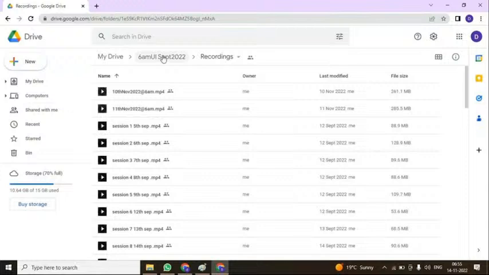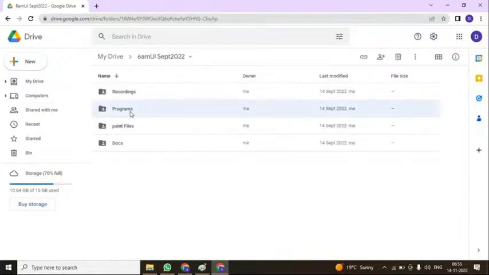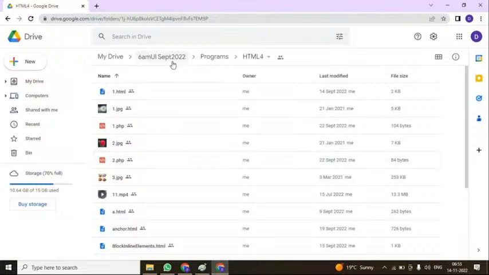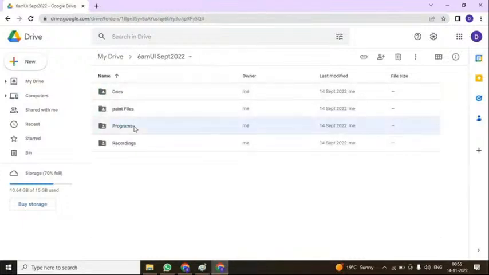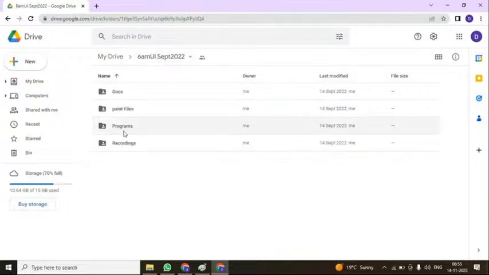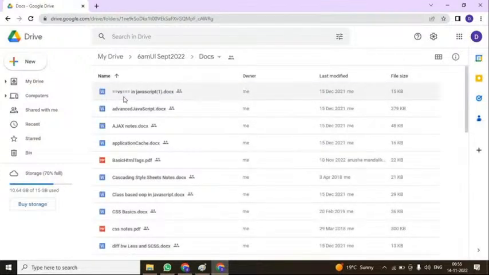And here you can see programs: HTML4 programs, HTML5 programs, CSS2 programs, CSS3 programs. For every programming topic I'll create separate folders, and I'll create one real-time project and show it to you. Recordings, everyday documents, course content, lessons, all contents I'll upload here.